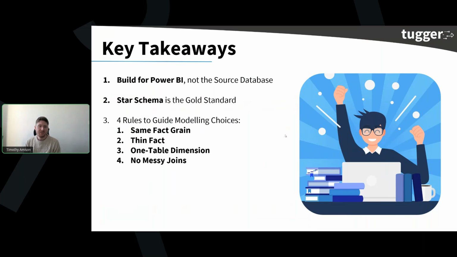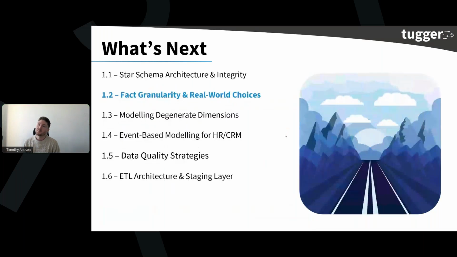Wait a second, you've put 2 things that are the same fact grain in different tables. Can't we put them together? Or you've put 2 things that have different fact grains in the same table. That's not allowed, is it? We can't do that. So we can start being more aware of the issues we might come across in model building, so we can make better choices, make our lives easier down the line.